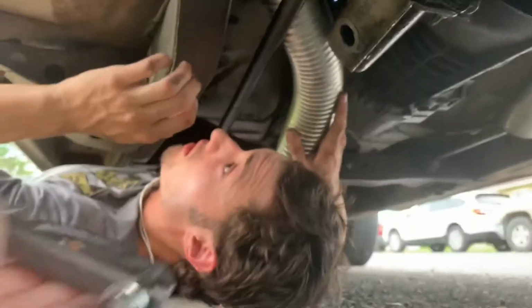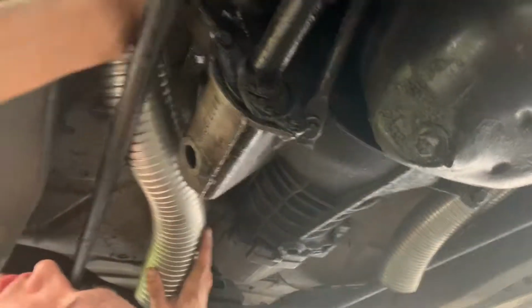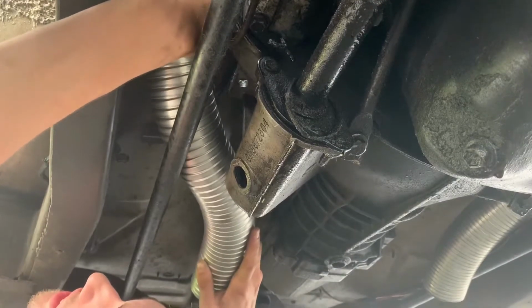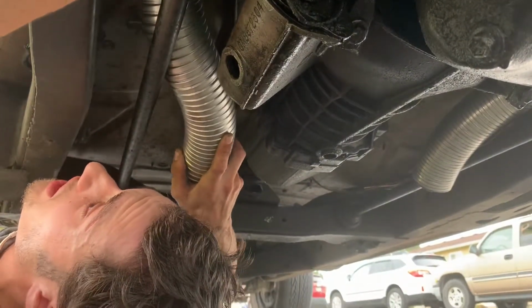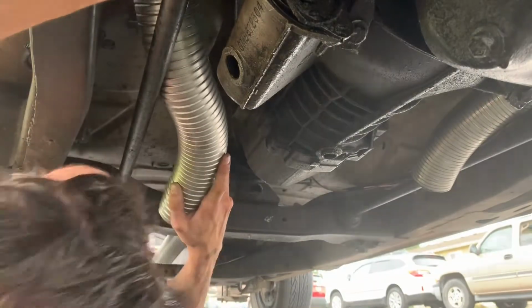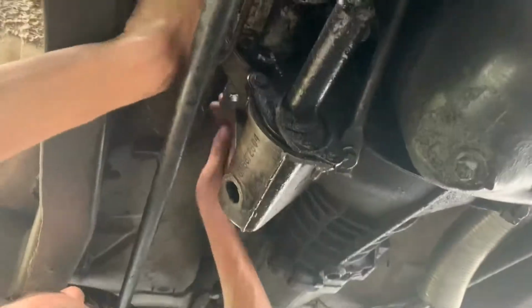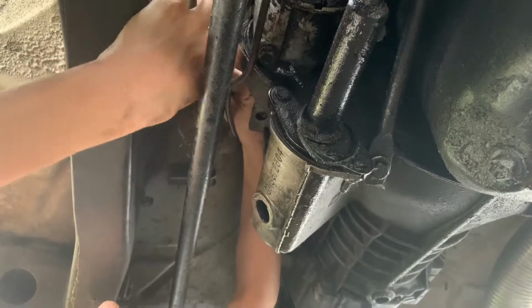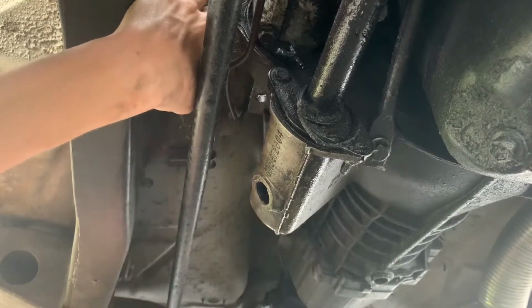Alright, can you grab the U-bolt please to mount it up? Thank you. Alright, and because of the accessibility not being nearly as much on this side, it's going to be kind of a pain to get it actually tightened on. Yeah, it is. But at the same time, I love that this side has more clearance. Oh, it made actually running the pipe so much easier.